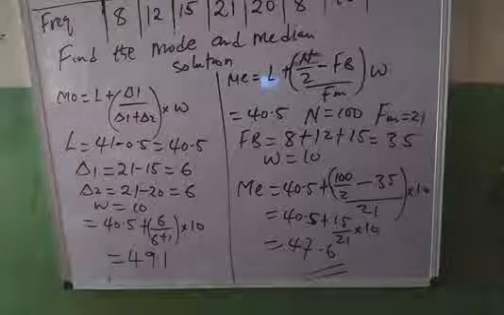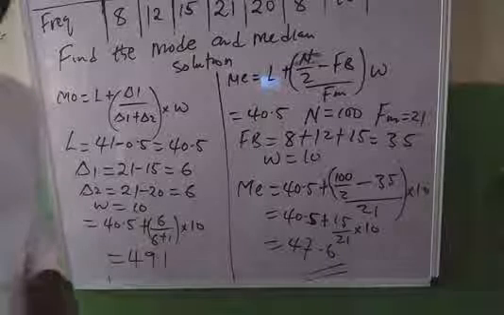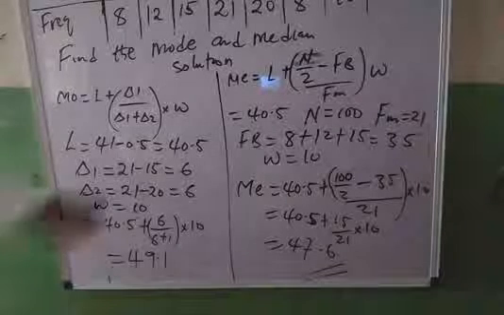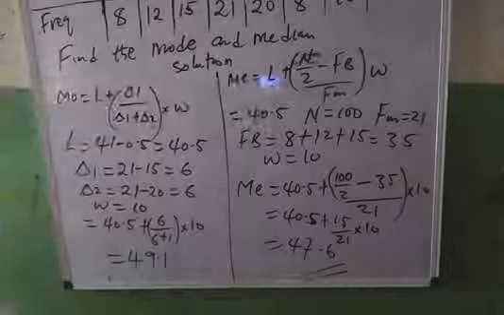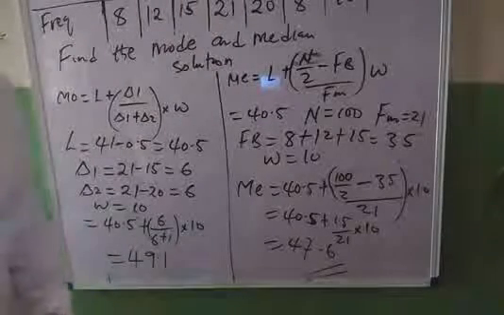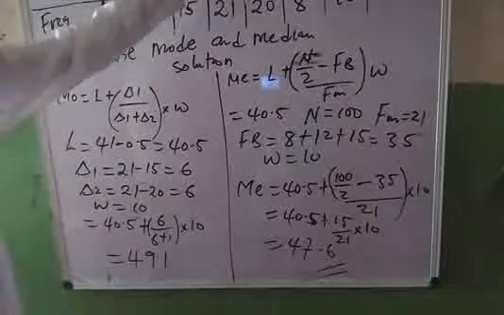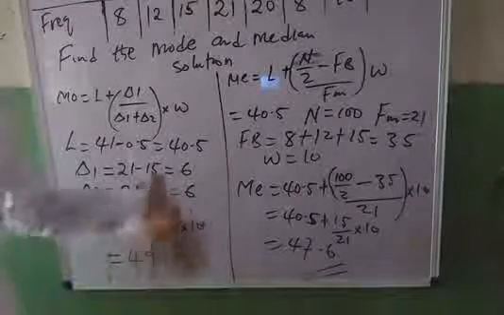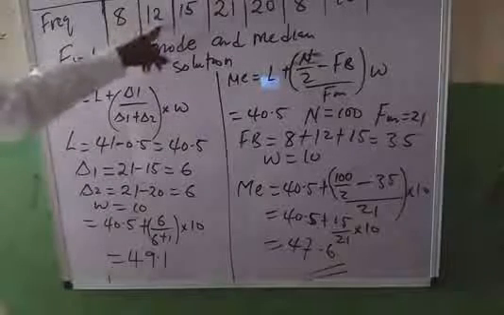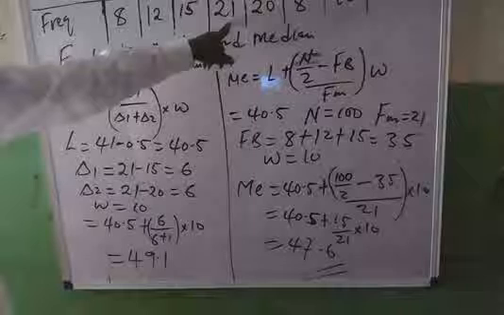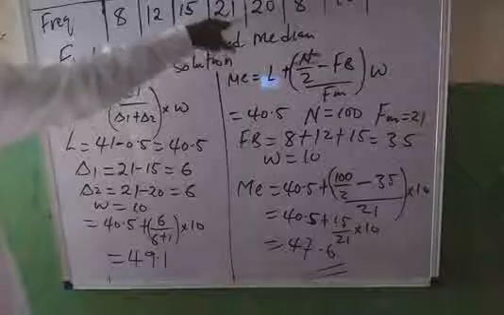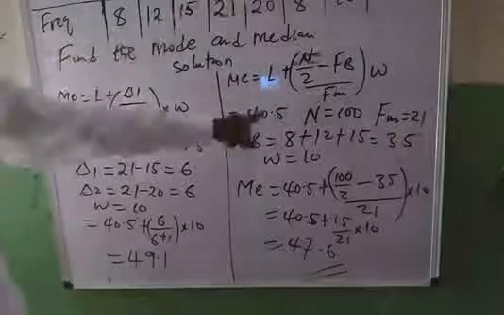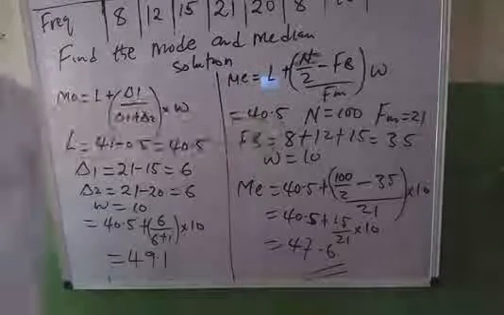So take note, that is how to apply the interpolation formula. I want you to take note of that very well. Remember the parameters. I say L here is the lower class boundary of the median class. And how do I get the median class? I find the median and trace it to the class. The median must be the frequency that tallies with what? 50 to 51, because we are looking at a total frequency of 100. And when you add, this is 20, 35, here you have 56 here. So your 50, 51 number is here. So this is the median class. And the lower class boundary is 41 minus 0.5, which is 40.5.